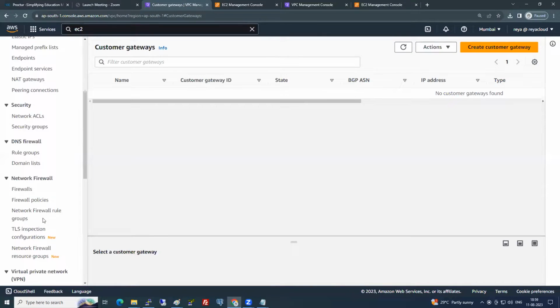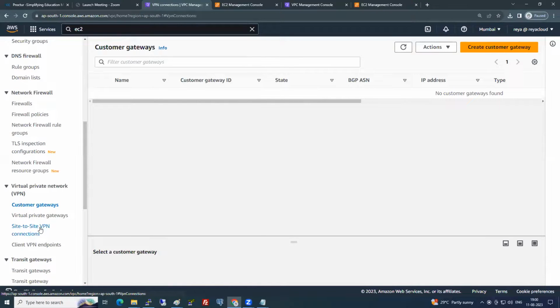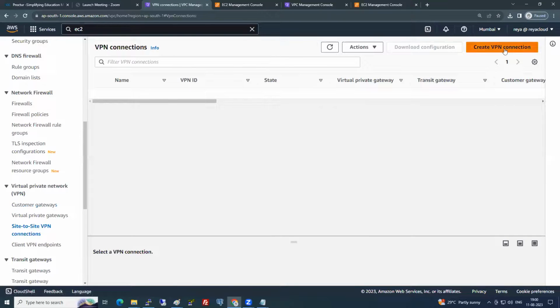And finally, you need to create what? Site-to-site VPN. Once you click on create VPN connection, do you see here? This will get enabled. You download this configuration and give it to the company network admin. This is what you need to do. And your company guy will take the configuration that you have prepared here, and he will set up the connection tunnel from your company to AWS. This is an additional thing.